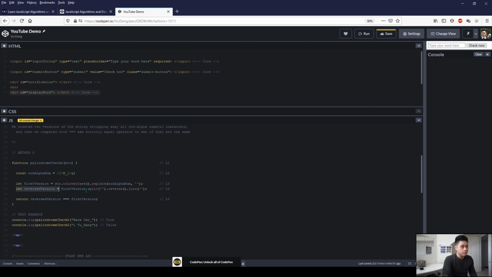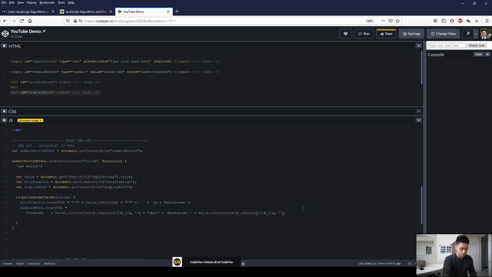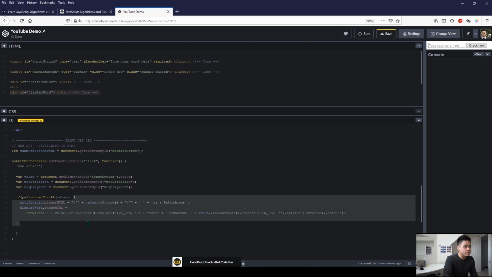In our second variable where we reversed the word, we'll take those methods and paste them down here. So that will show the word backwards. And then end with semicolon, and then curly bracket to close our first segment. So our first segment is if the function results in true.